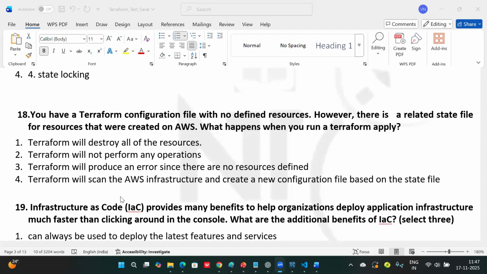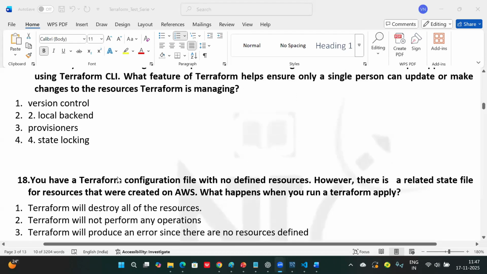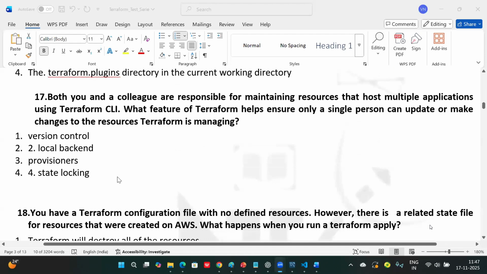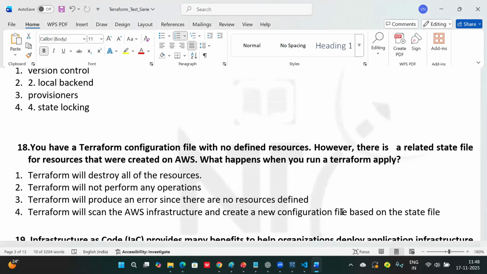Inside the resource blocks, I'm removing all the attributes, parameters and all. It will not recreate. The state file is still there, right? So it will not recreate. It will destroy or it will give an error? No, it will not give an error. The configuration file will not update automatically. It's the state import command, right? We discussed it. After import also, as per the state file, we add a configuration file to map the resources to get zero changes when you run Terraform plan.